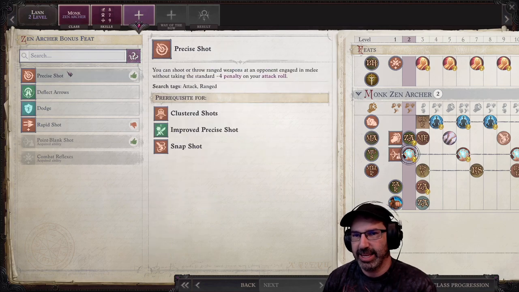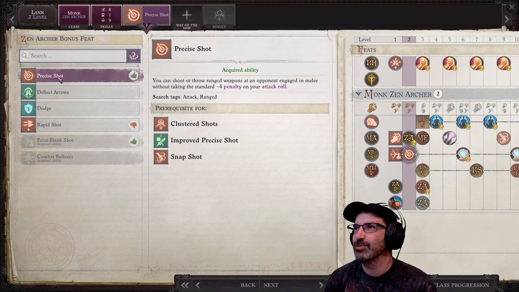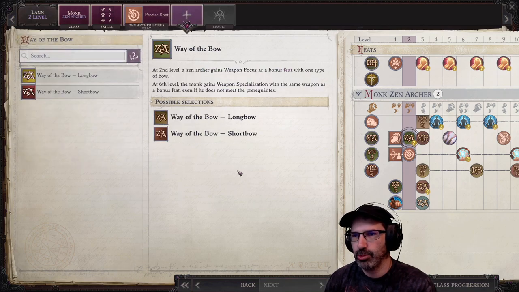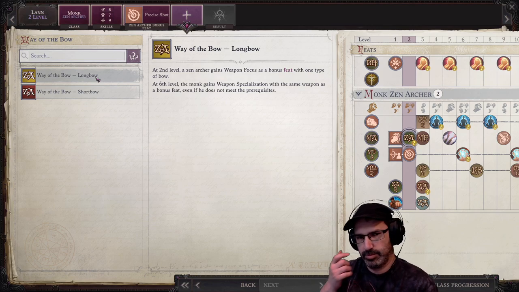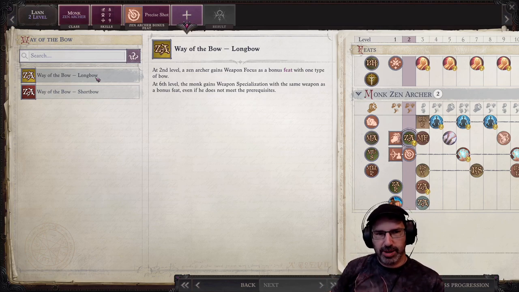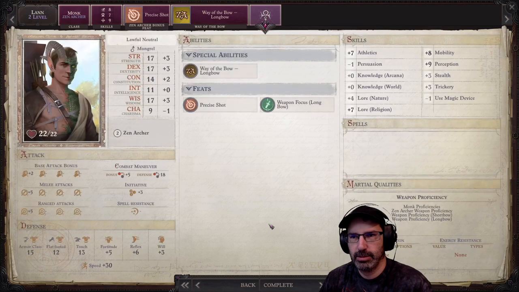Precise shot so we can fire into melee. Yes, we don't get the -4 to attack roll. In Pathfinder Kingmaker, I took a little too long to get this with, what was her name? I forget, the one that becomes an arcane archer. I took a little too long to get that, and it was very frustrating. So yeah, right away we get that. And then we're going to do Way of the Longbow or Way of the Shortbow. Longbow, right? Longbow's better damage. Shortbow has movement stuff, you believe? I'm gonna go with longbow. Let's do damage. Okay. All right, that wasn't so bad.